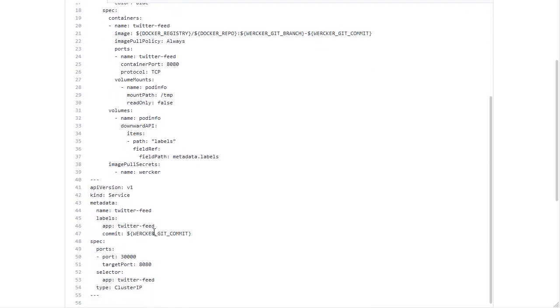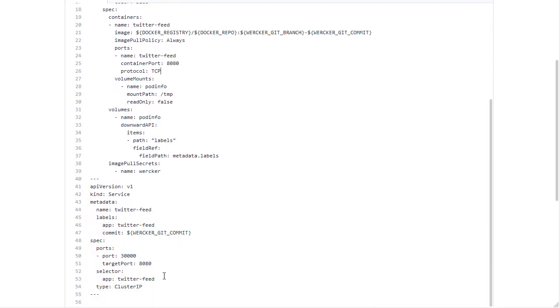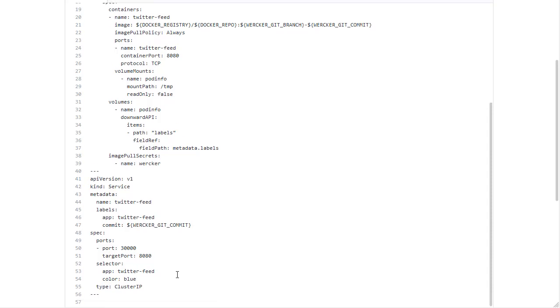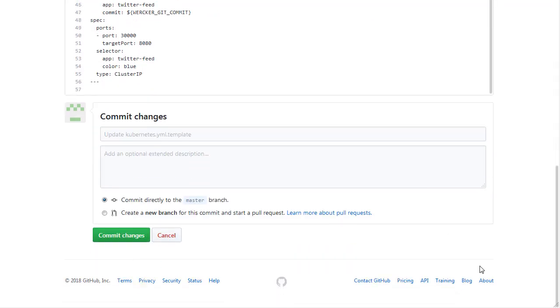And finally, let's add another color blue label towards the bottom on line 53. Let's remember to scroll down to the bottom and commit your changes.